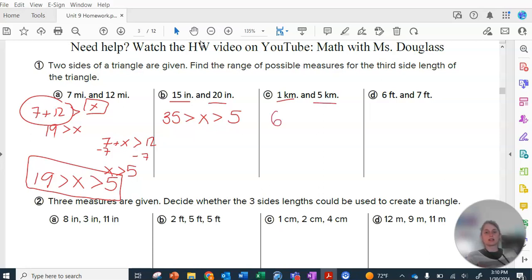1 plus 5 is 6. It's greater than our missing side, because two sides always have to add up to be greater than the third. Or, if we were doing the whole isolation process of, okay, 1 and something where 5 is the biggest, well, when we isolate it and subtract 5 minus 1, that means x has to be bigger than 4.